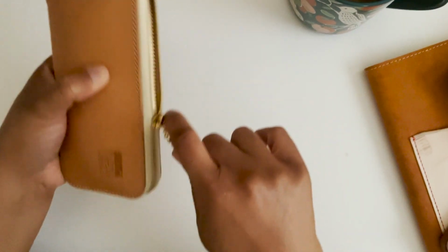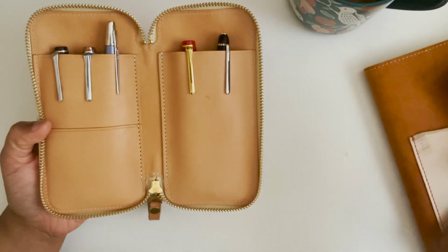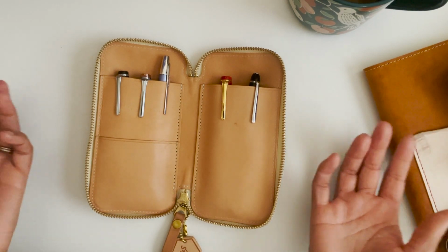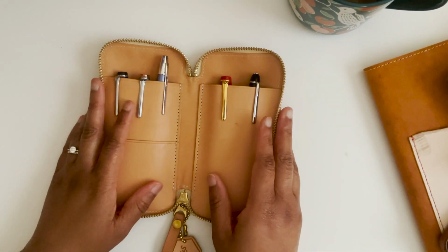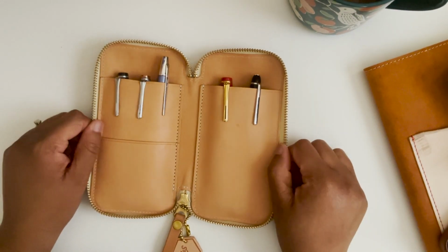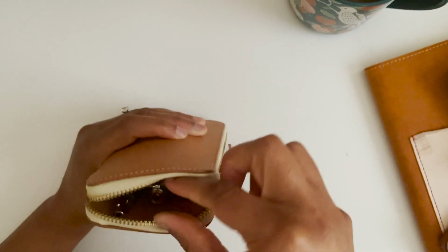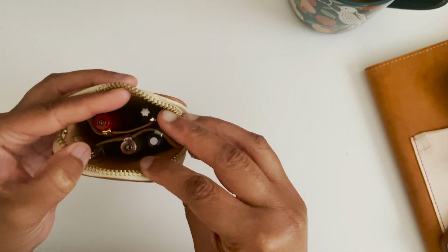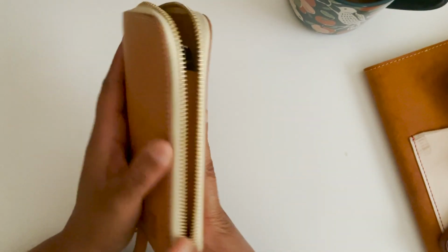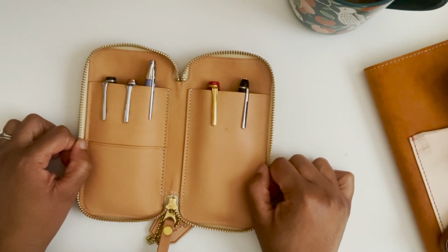So when you open this up, it will lay flat, which is something I think many of us prefer, so that we could see everything all at once, right? So I love a case that can open up flat, and if you don't want it to open up flat, you could just open it up partially and pull out your pens if you wanted to do it that way. That is also an option, but I really think that a really great feature of this case is the fact that it can open up flat.